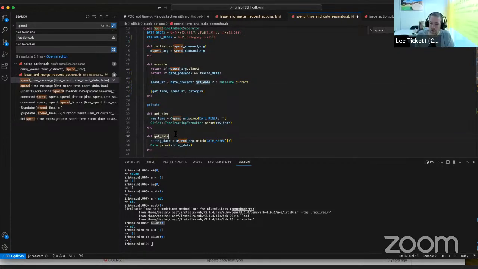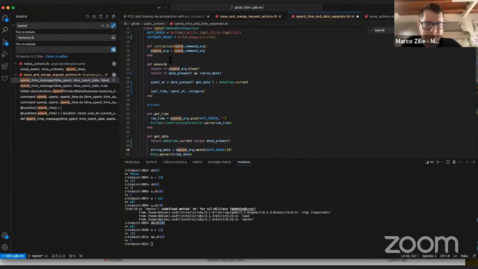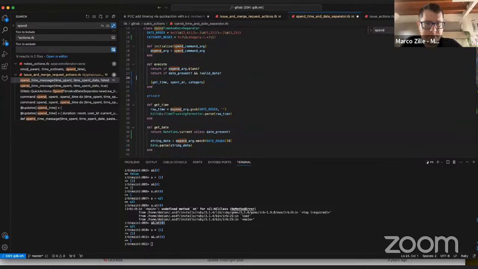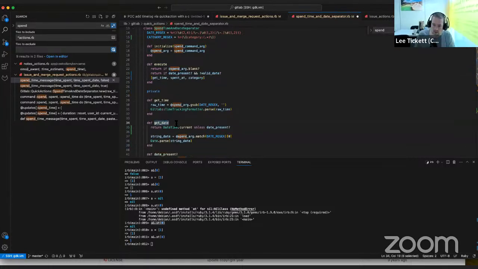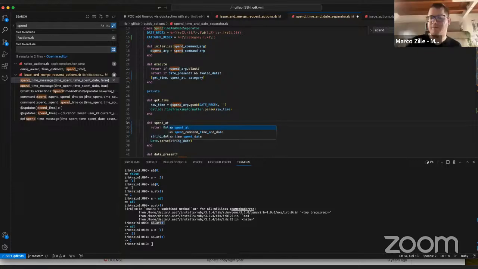Can't we just, if I just return this, unless date present, yeah, then change this to spent at. Yeah. So that's more understandable.